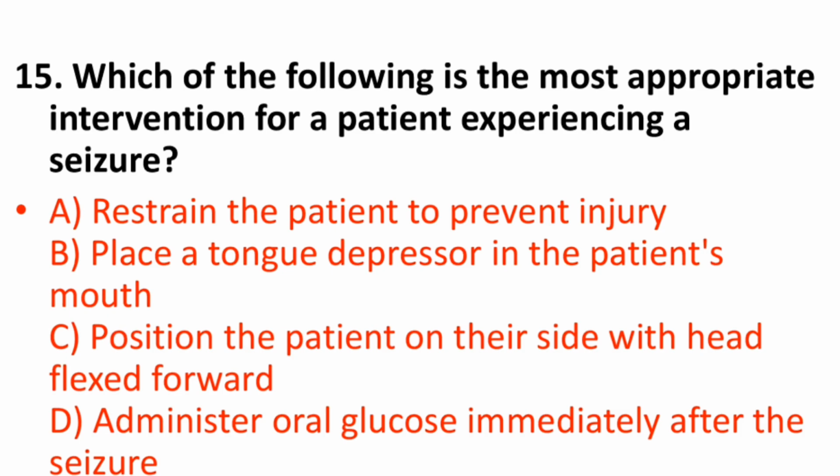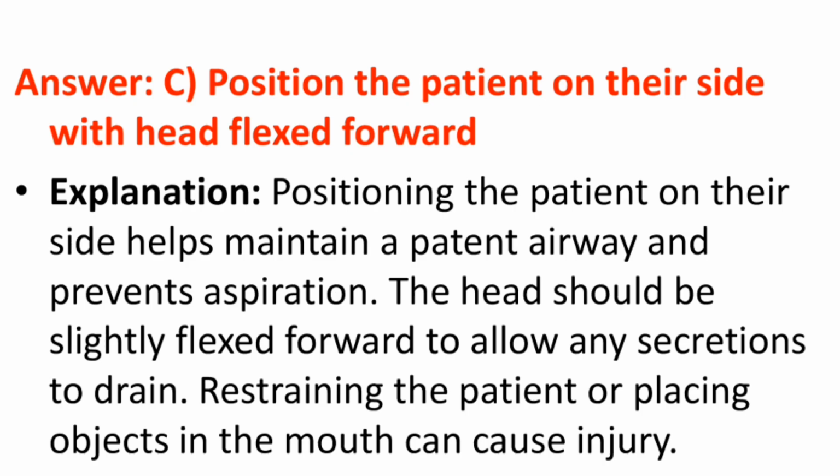The correct answer is position the patient on their side with the head flexed forward. Positioning the patient on their side helps maintain a patent airway and prevent aspiration. The head should be slightly flexed forward to allow any secretions to drain. Restraining the patient or placing objects in the mouth can cause injury.